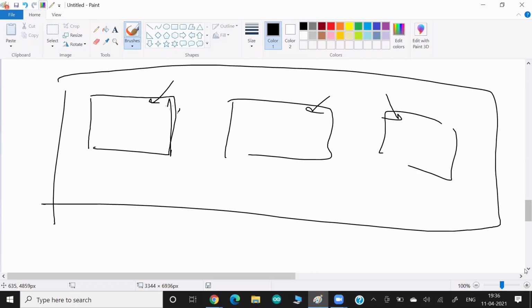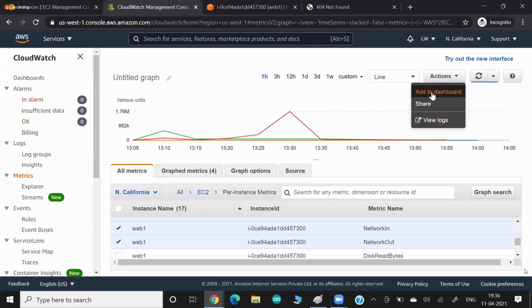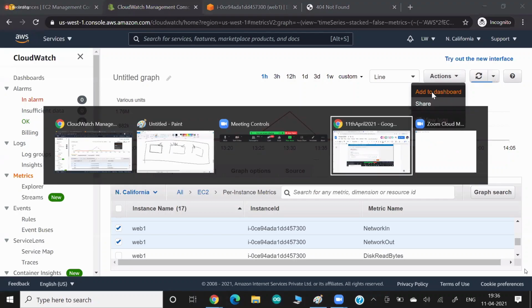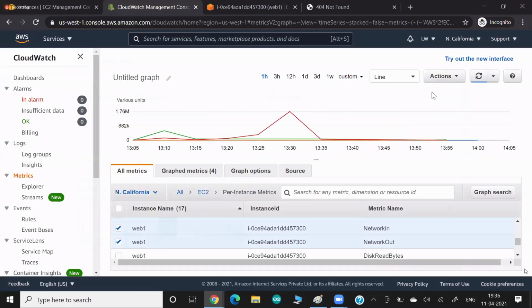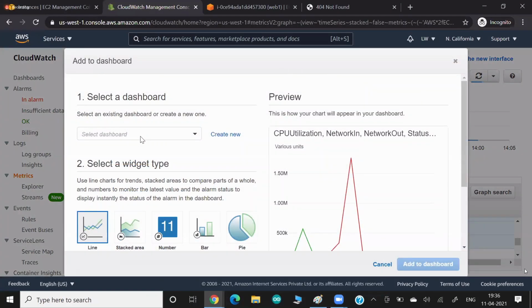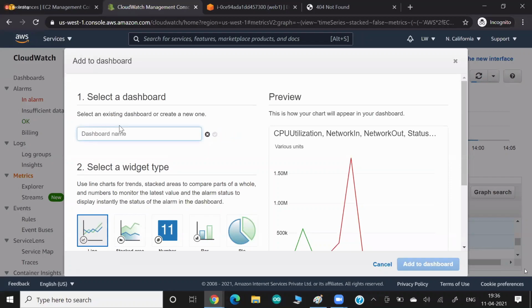And this box, this panel, is known as a widget. So create multiple widgets. Every widget provides different graphs. So for this, you have to create a dashboard. So just click here, click here to add to the dashboard, and just give the dashboard name. Let me create a new one. Let's say my dash. And which kind of widget do you want?